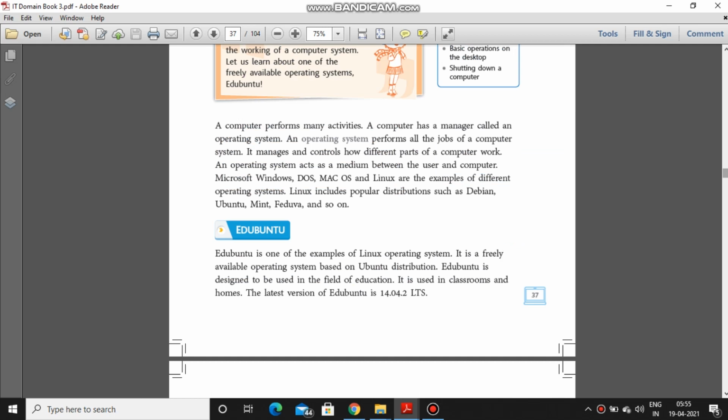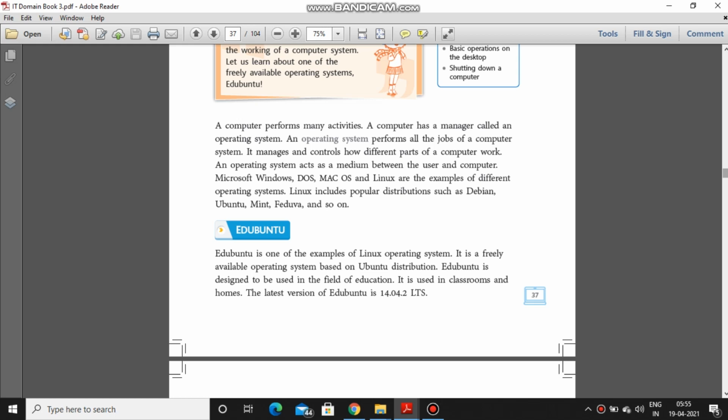It manages all the IPOs and all the memory units of the computer. It acts as a medium, or you can say a channel, between the user and the computer. The user gives the instructions, which are understood by the operating system and followed by the computer system.